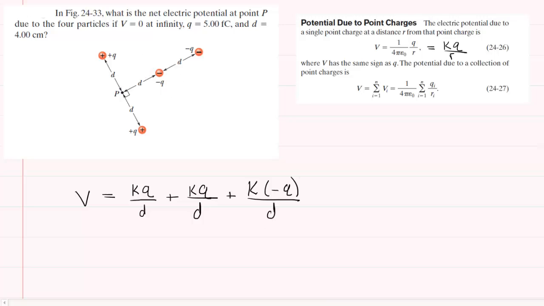And then finally moving on to this charge right here, it is also negative. So we'll have plus k times negative q. Now notice that the distance from that charge to point p is actually 2d as indicated in the diagram. So we'll make sure to put 2d there for the distance.